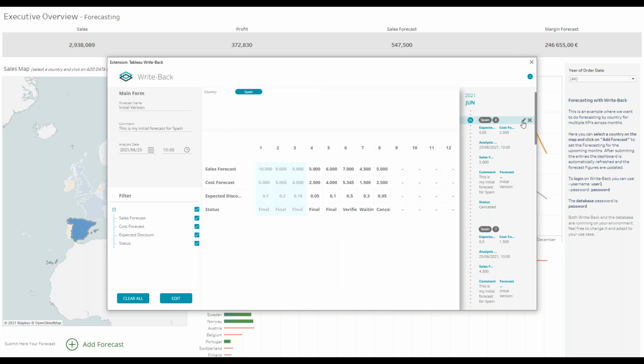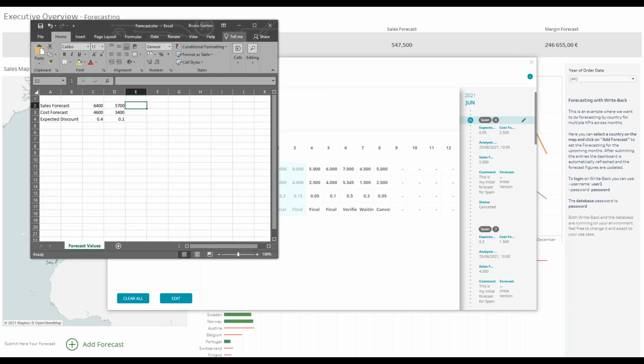This forecast for Spain is actually already filled out all the way until August. Now, my job here is to either complete or provide some more information for the forecasting in Spain. And I could do this either by looking at some actuals that we have in the past, or a very typical scenario is that we get these values in an Excel format, and then we actually want to write them to the database or make some changes. And it's something that I can do.